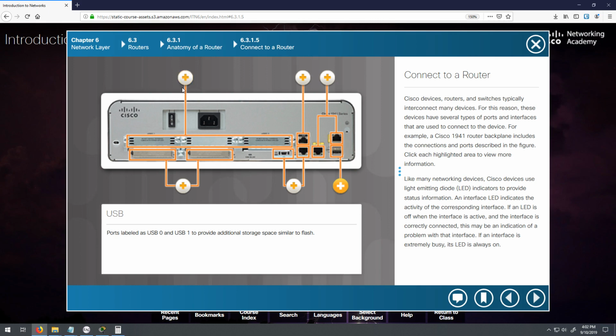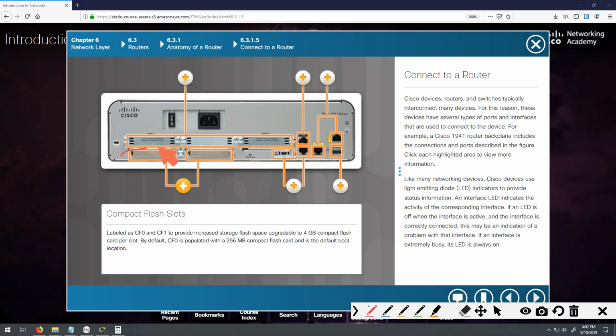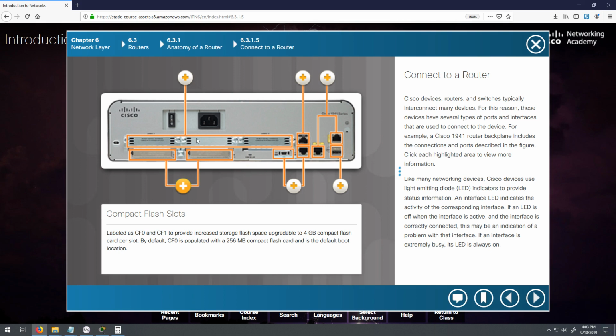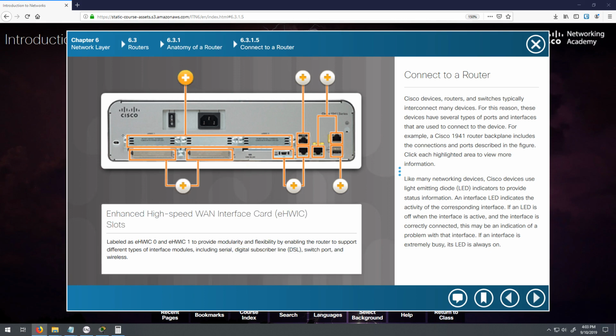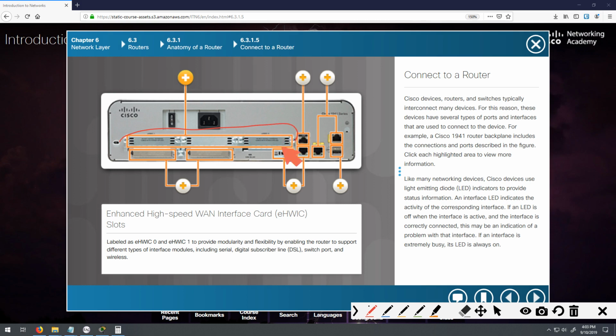On the left side of the router, a couple of things. On the bottom of the router, you're going to see these two slots. One might have a compact flash card in it. Compact flash is something that you used to see in cameras for taking pictures a lot, but it's basically just flash memory storage. And that's basically the hard drive of the router. That's where your configuration files are stored. On the router, where the operating system of the router is stored is behind one of those little doors on a compact flash card.